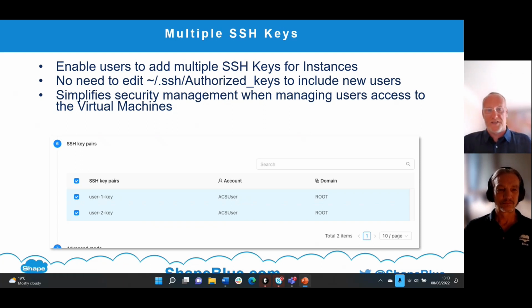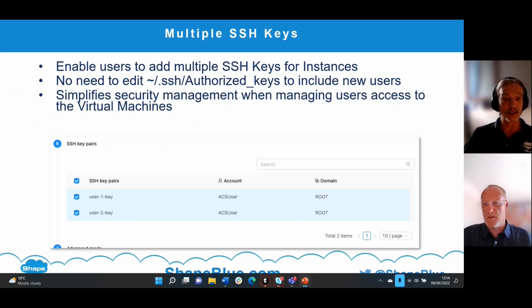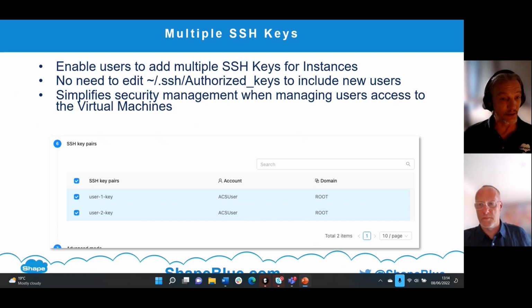CloudStack can now create as many key pairs as you need. I think you can do that both during the creation of an instance, right? Launching a VM, and go and do it retrospectively, Marco, is that correct? Yeah, you can select the keys you want in the virtual machine during the creation wizard, and after you can change as well, or remove or add new keys.